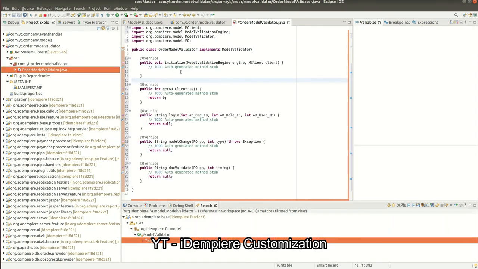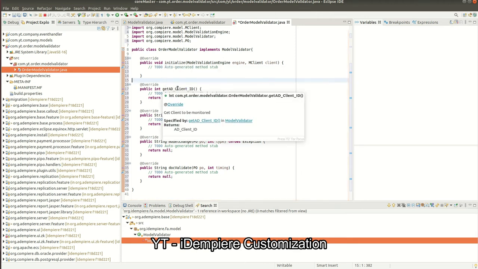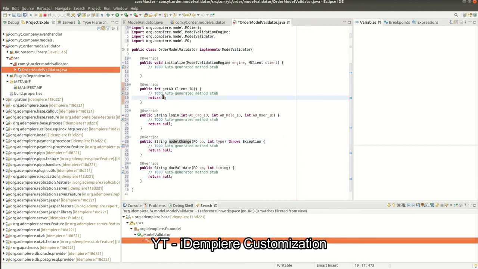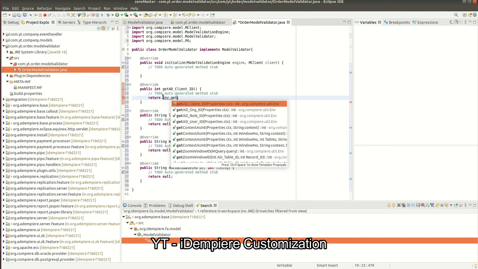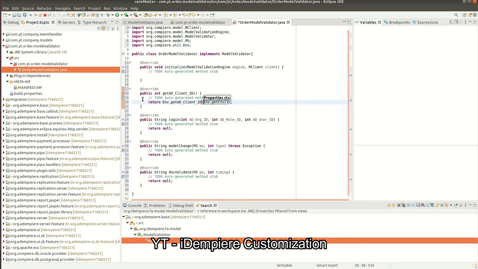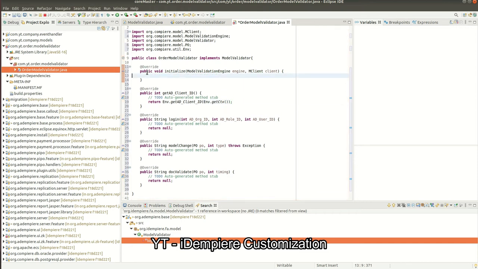Here you can see the initialize method, client ID, login, modelChange and modelValidate. We will see these two methods. We can pass our client ID like Env.getContextAsInt with AD_Client_ID; this will return our client ID. Let's initialize our table.